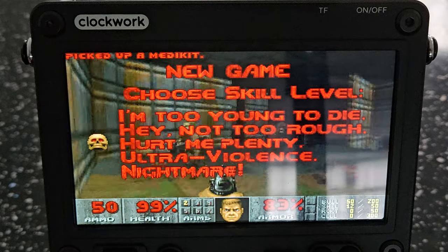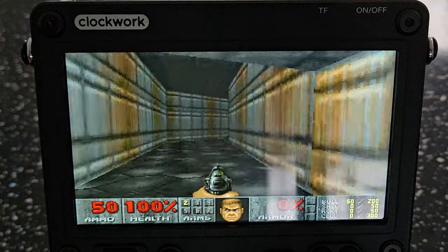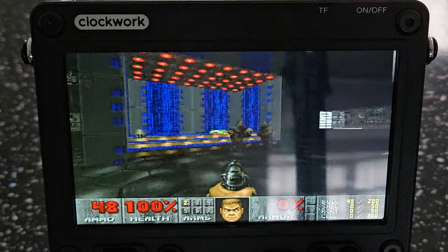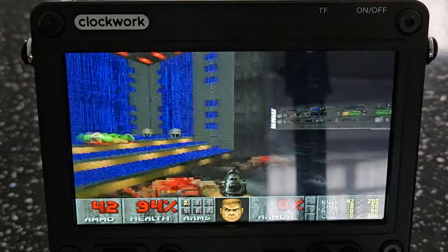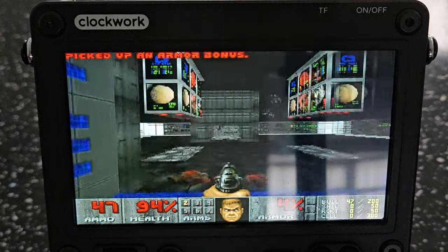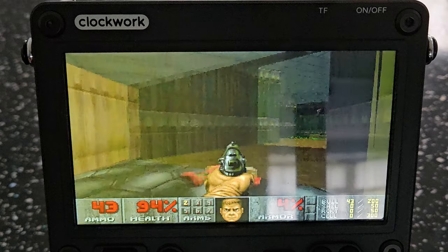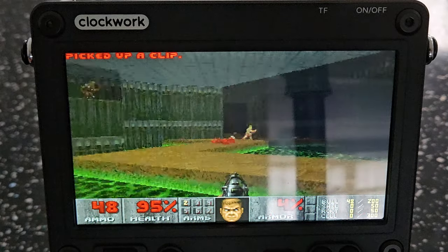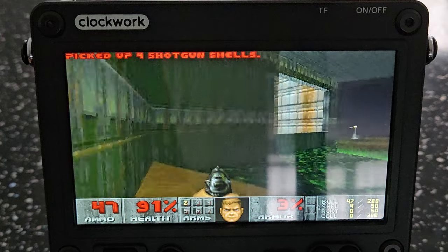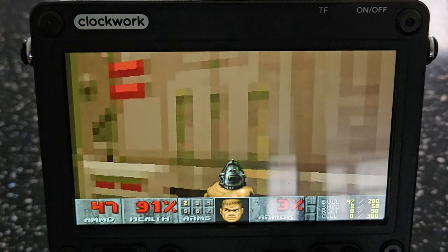This is Doom, guys, using MSDOS, and it works very well. All the keys are actually mapped already. I didn't have to map the keys, but you can go ahead and map the keys yourself. I'm using both the analog sticks to maneuver left and right and forward and back. Classic game. You can bring up a keyboard with L3, as you can see there. Very nice. And the top button will bring up the menu, that will bring up the map.